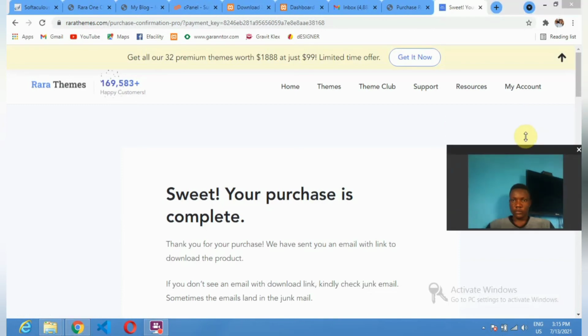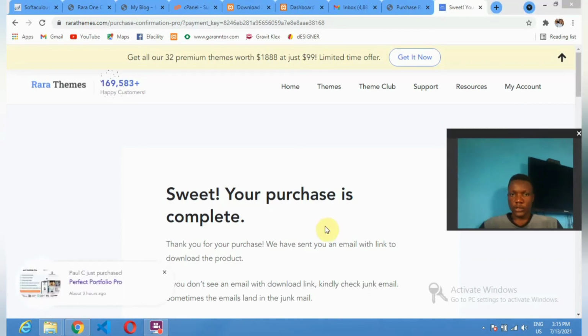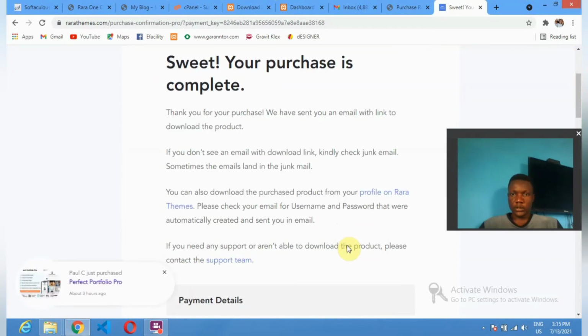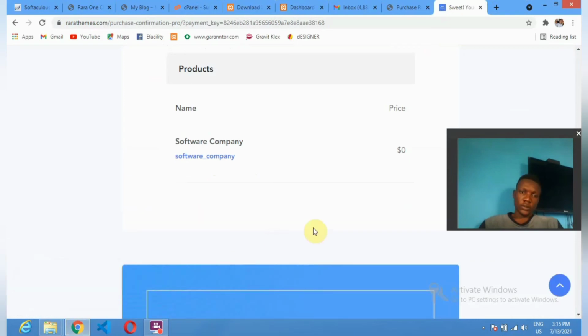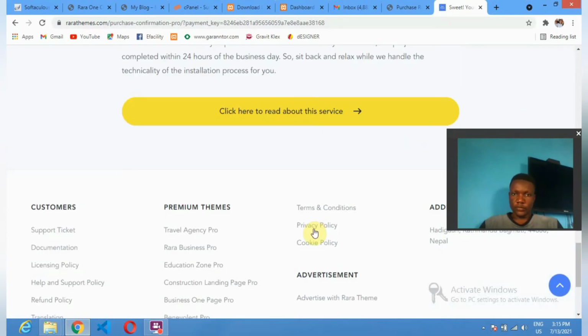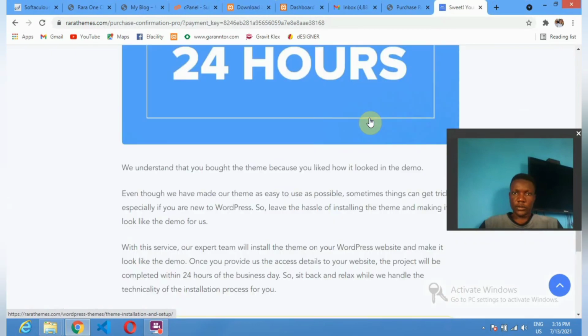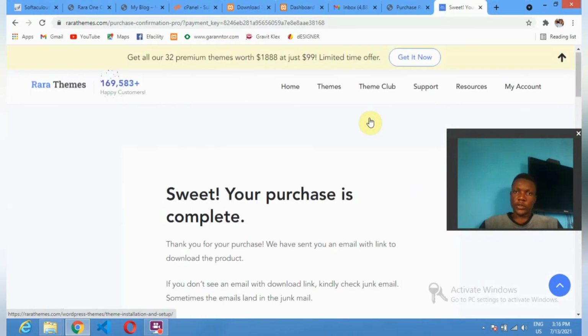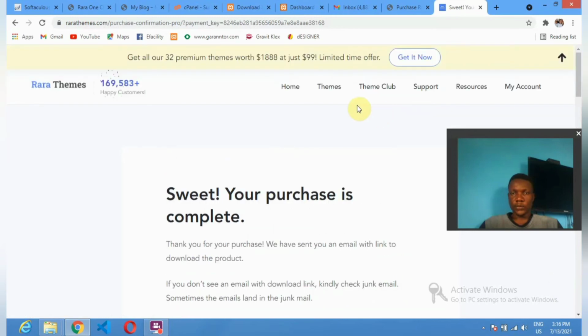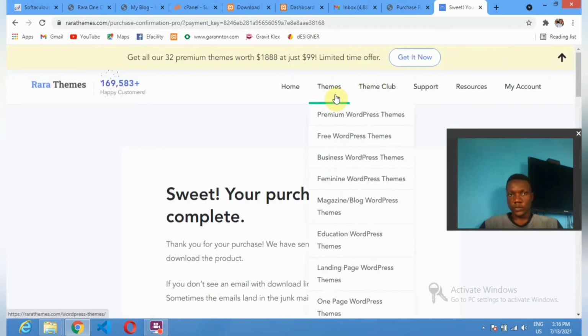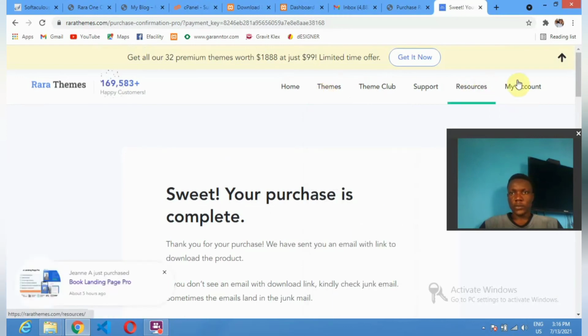So let's click here. Why is it not showing me the file to download? It's not even showing me my account.